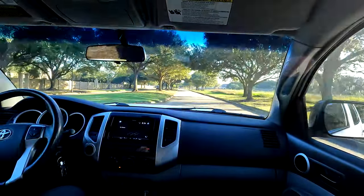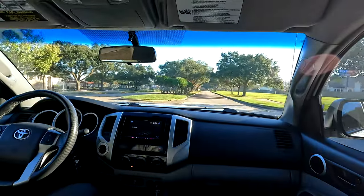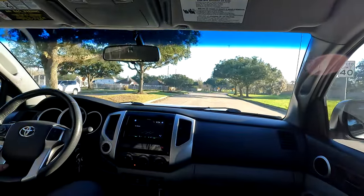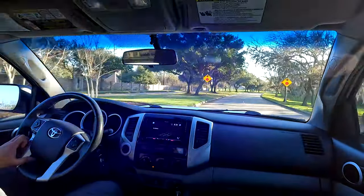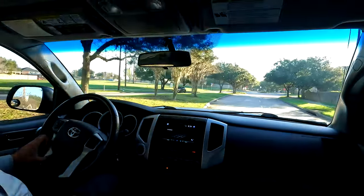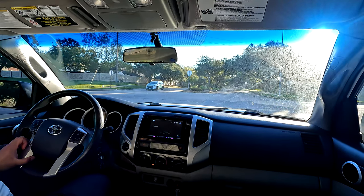My buddy's got one. He bought one of those TRD off-road long beds when it first came out. I think he spent $45,000 or $44,000 for a brand new one back in 2016. He got a nice one too, the sand color. After 6 months, he ended up getting rid of it because the transmission would just shift erratically. He has it on cruise control and it would just keep shifting back and forth, because I guess the engine doesn't have too much power or low end torque. And he drives in Texas, so that tells you something. Texas is mostly flat.